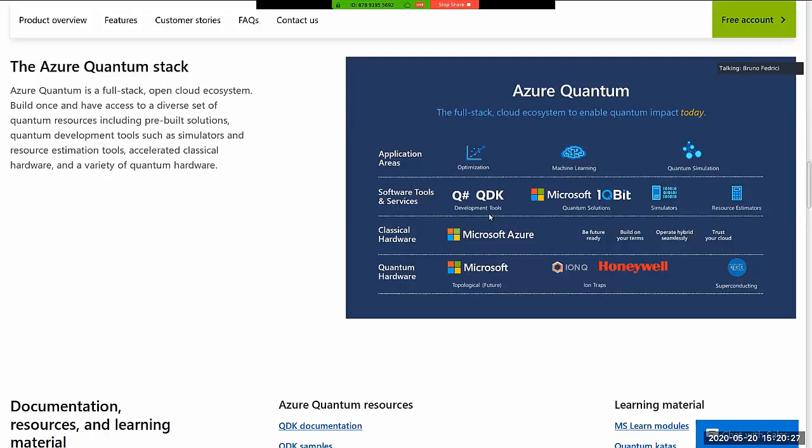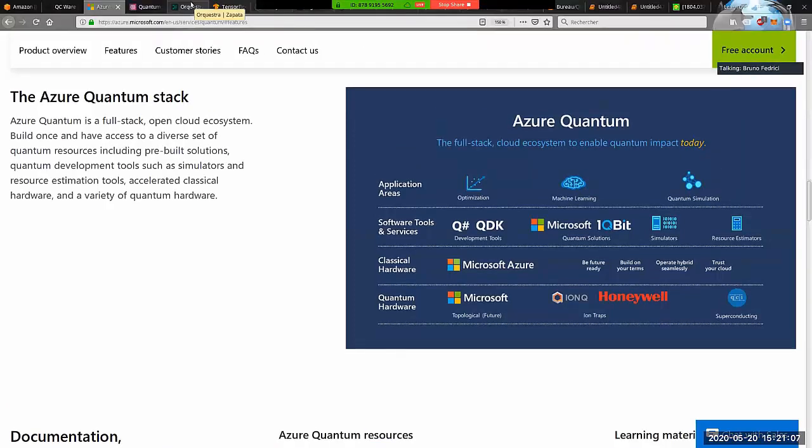Yeah, you can code in Q-sharp. Q-sharp is a library developed by Microsoft to code quantum circuits. Microsoft is working in close collaboration with 1QBit, which is a Canadian company with expertise in quantum algorithms. So if you're a company, you can call Microsoft, then you will work with Microsoft and 1QBit on defining interesting algorithms for your business. And then you can also access simulators as well as before. And so you can target optimization problems, prediction problems, and quantum simulation problems, as I mentioned on Monday. So this is for Azure Quantum.